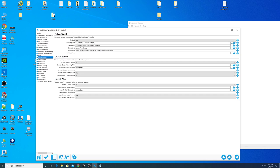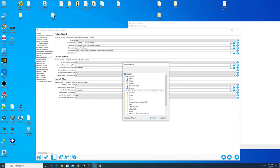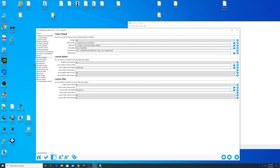Let's start configuring our system. Future Pinball. Yes, I have Future Pinball set up. So, yes, it's true. Working path of Future Pinball. That, guys, is important. Remember, it's BAM. You cannot run Future Pinball if you are not installing BAM. So go on your computer, this PC, C. I have everything. If you follow my previous tutorial, in C Games, Future Pinball, BAM, that's the first one.